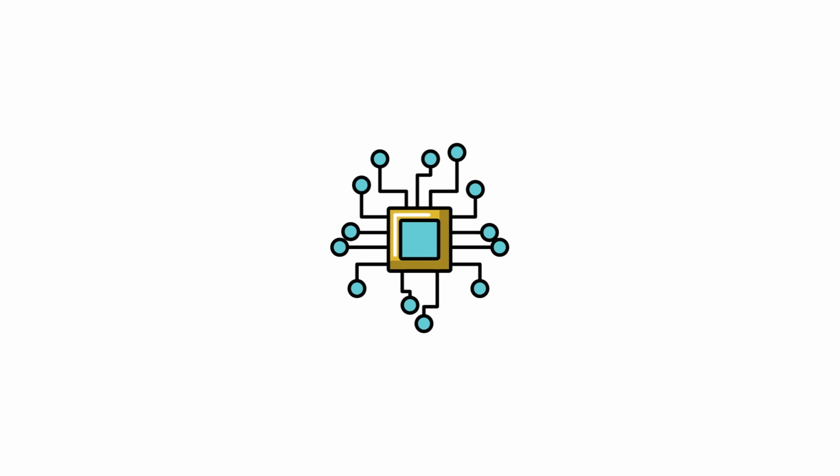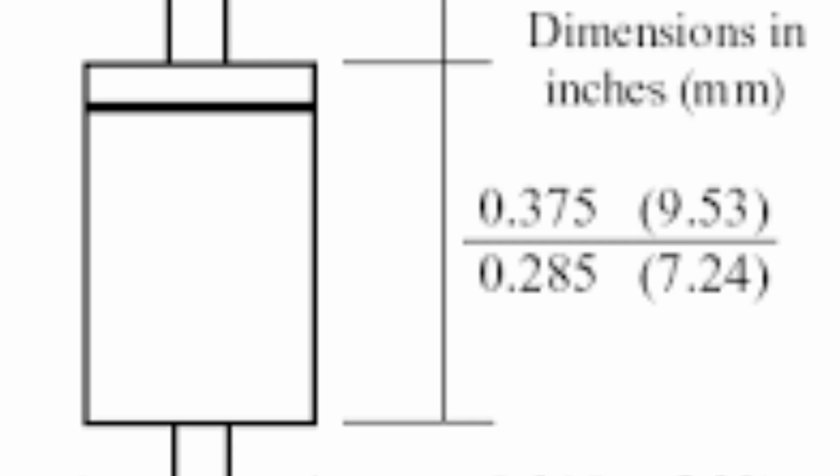The manufacturing process for Schottky diodes is similar to that of other semiconductor devices, but with some specific differences due to the unique metal-semiconductor junction. Careful control of the metal deposition and patterning processes is crucial to achieving the desired electrical properties and performance of the Schottky diode. The Schottky diode has several important characteristics that differentiate it from other types of diodes, including its low forward voltage drop, fast switching speed, and low reverse recovery time. Let's take a detailed look at these characteristics.